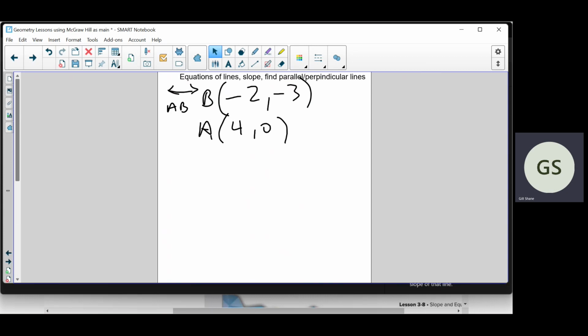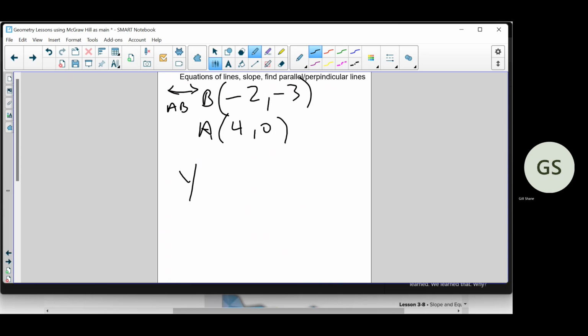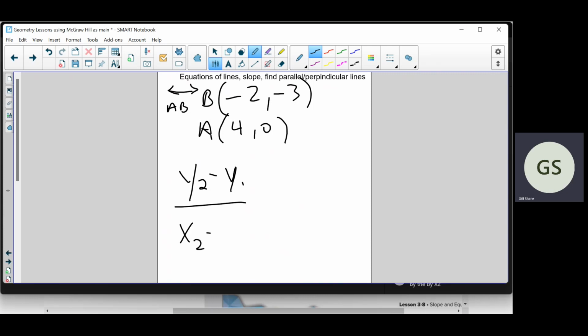So there was another formula we learned. We learned that y2 subtract y1 divided by x2 subtract x1 is the slope. So that's also a slope formula. I go through a more detailed version of this in algebra class, algebra 1A. I'm just going to tell you guys, hopefully, since you've made it this far to geometry, it's a little easier to pick up. Plus, you're going to do a bunch of practice, so that's a 1.